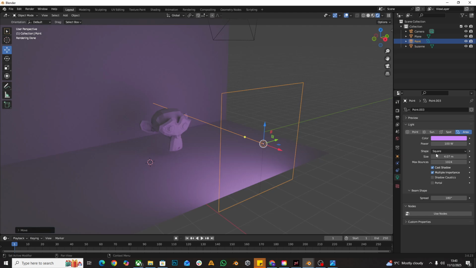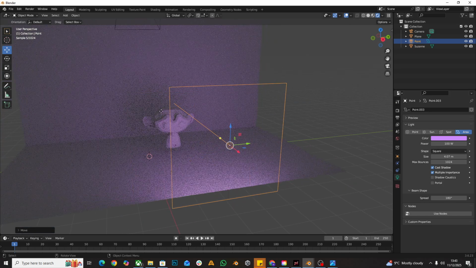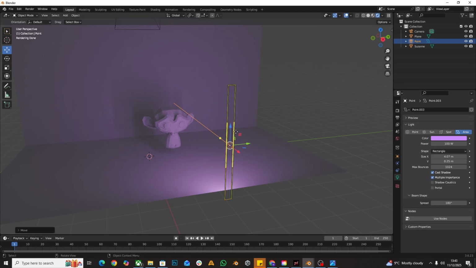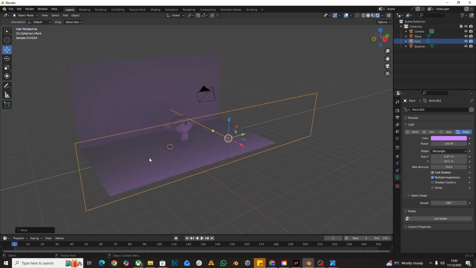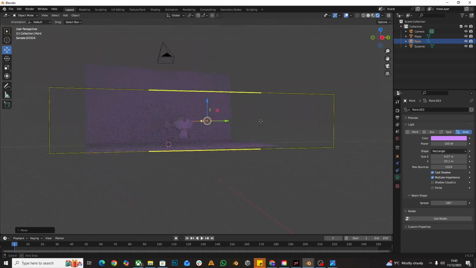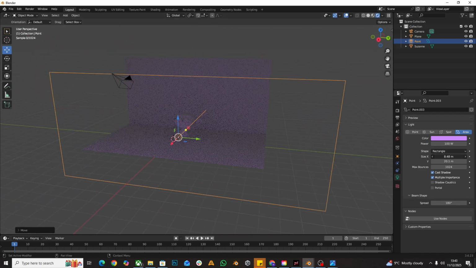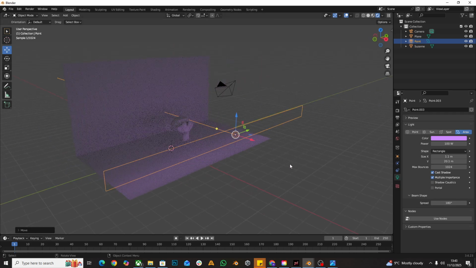But I can also change the shape of this as well. So with a square, obviously it's going to say square. But what if I want a rectangle, for instance? Well, I can change it to a rectangle, and so I can impact the X and Y sizes. So if I want this to be longer, click and drag, give it a longer reach, for instance. Or if I want to make it higher, or smaller, I can do so.